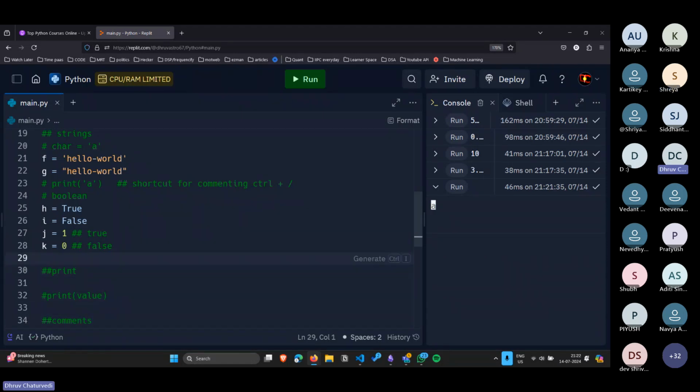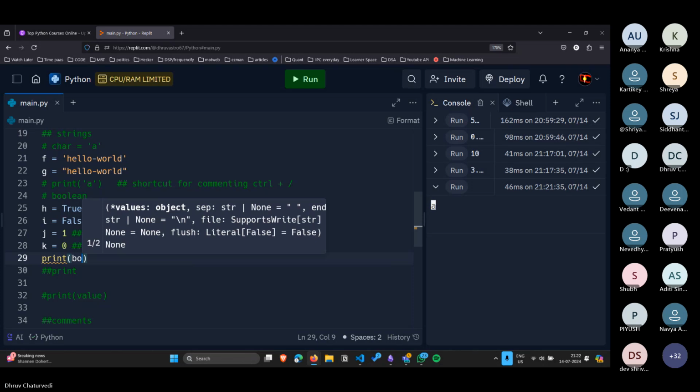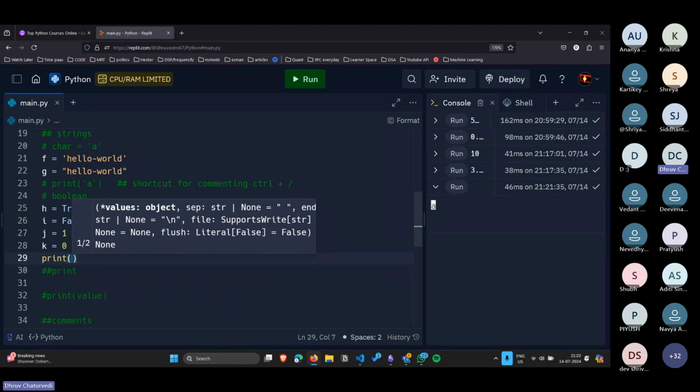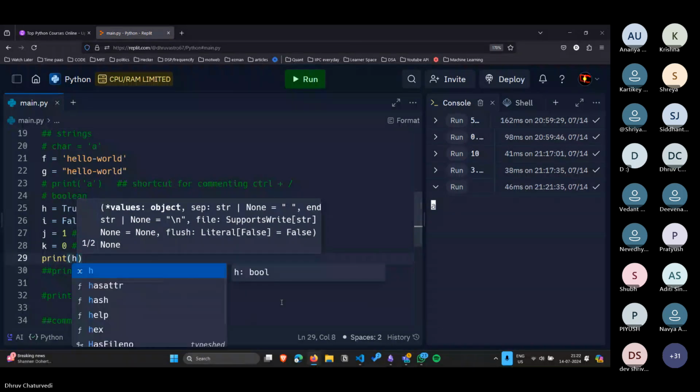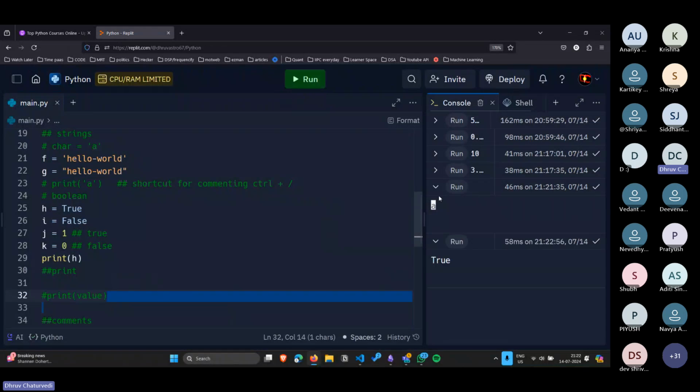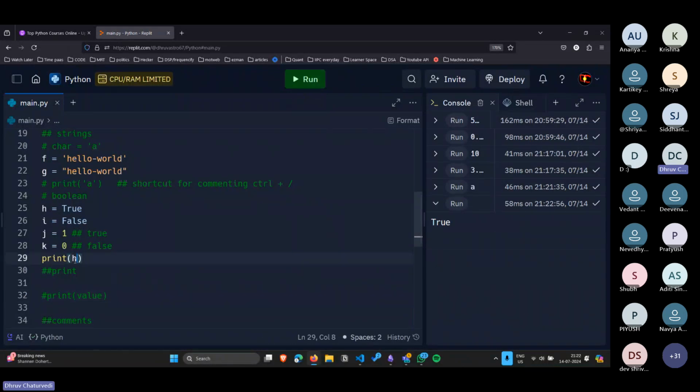Now you can print Boolean values. You can print True, and it will just print True in the terminal. You can print 1 equals to 1. We will understand what 1 equals to 1 means. That's the basic thing. You can also ignore the entire thing. Don't put anything, and it will just print a space here.